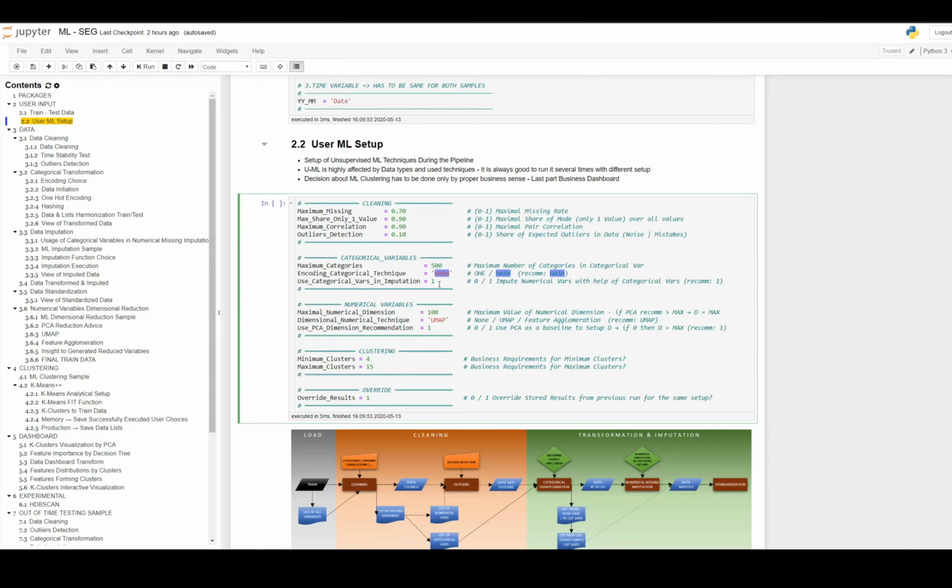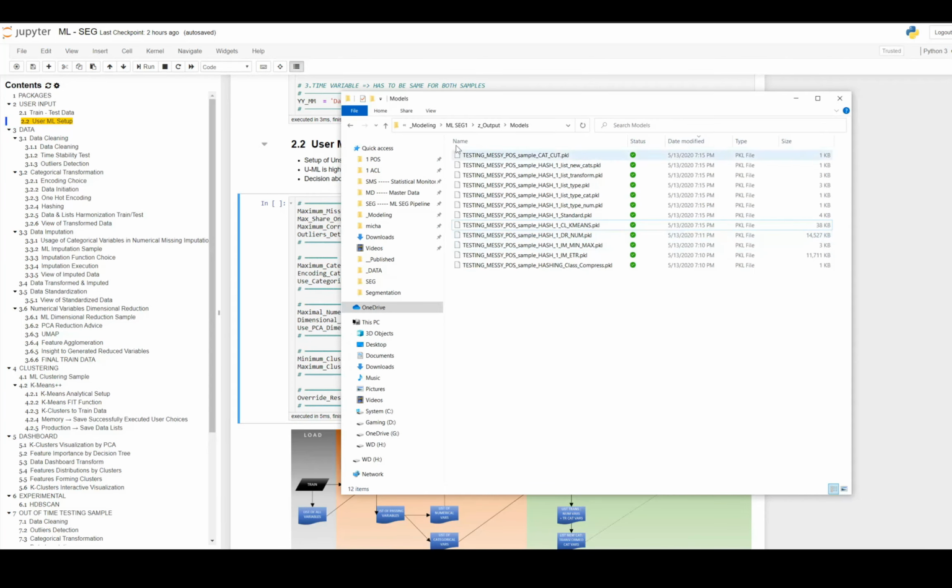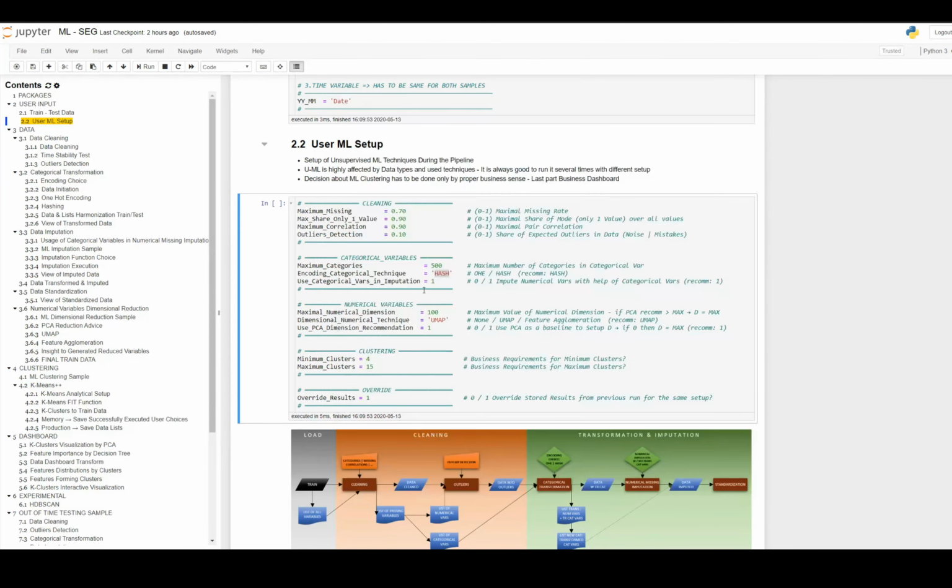So maybe for production or convergence purposes, you are willing to keep or store 2 different setups of the models, one-hot encoding or hashing, and that will generate and store different models here. These 12 features, 12 stored fitted pieces of information, will be there again for the different setup.